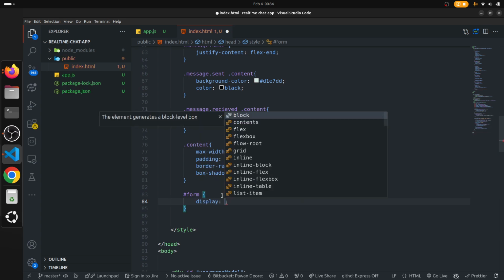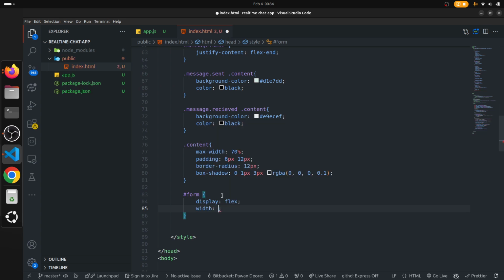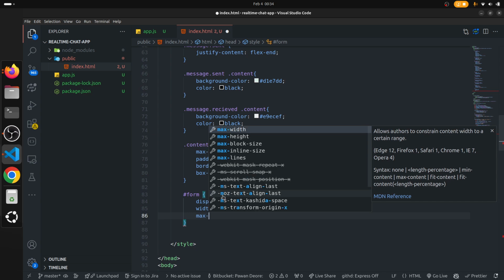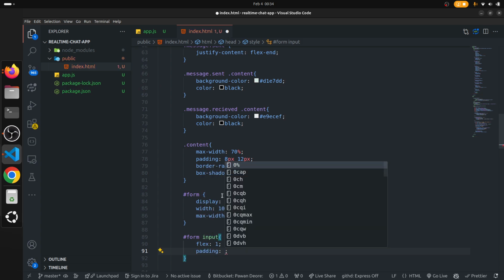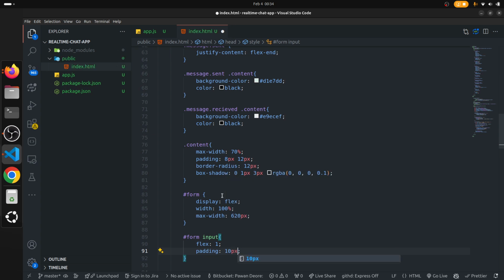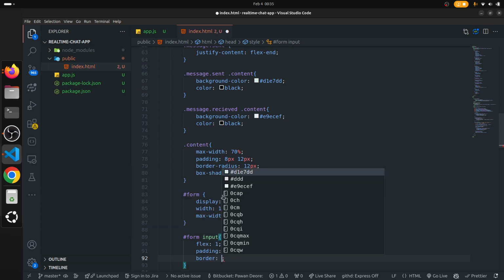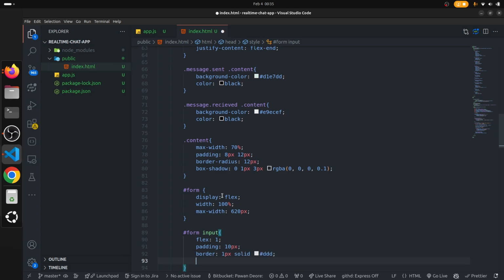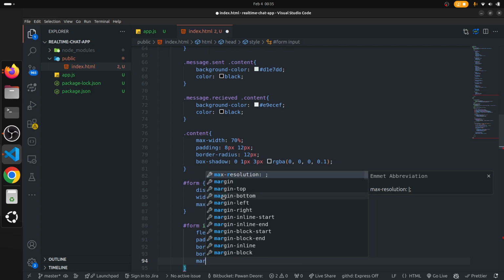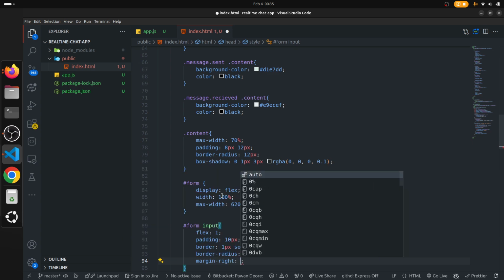So here we will say display flex, width 100%, max width 620 pixels, okay, and then form input, it will be flex 1, so it will expand, and then padding we will give it 10 pixels, then border 1 pixel solid #DDD, and then border radius of 4 pixels, and then margin right 10 pixels.